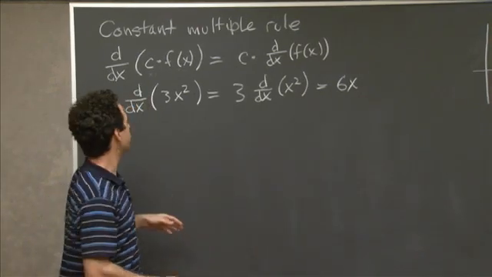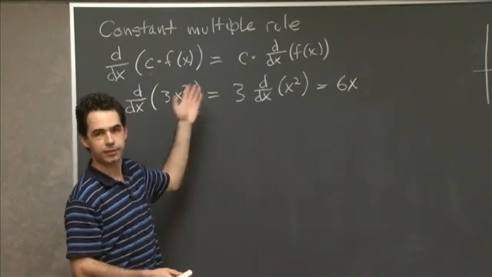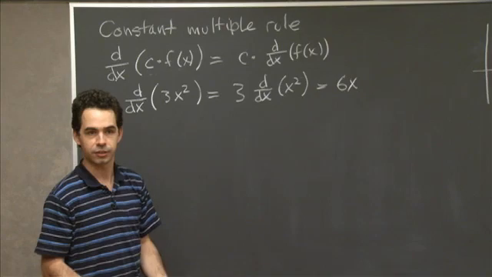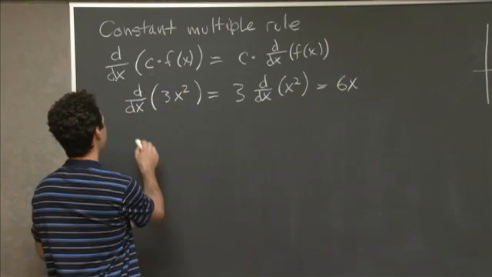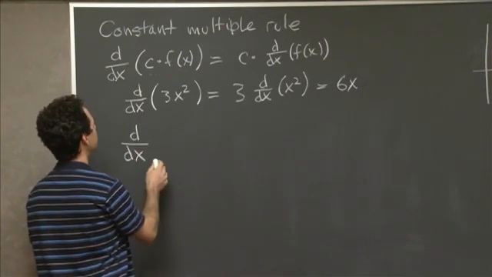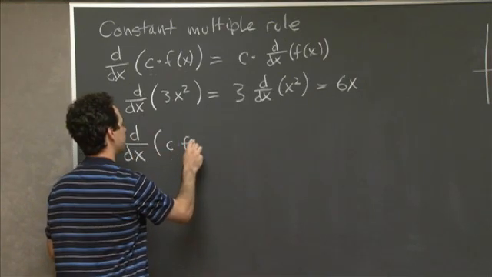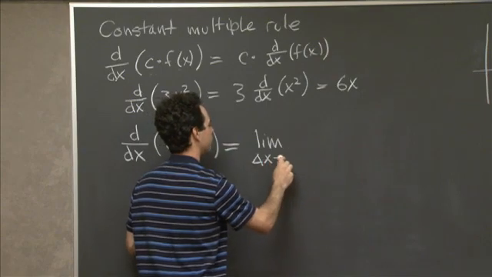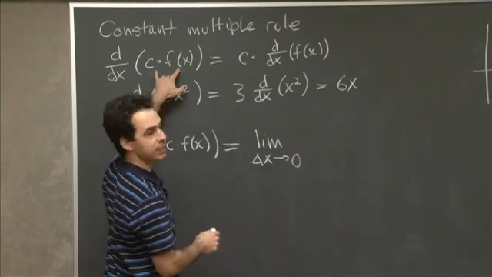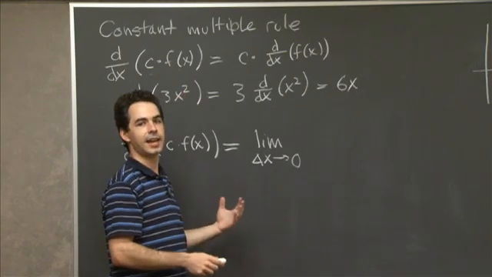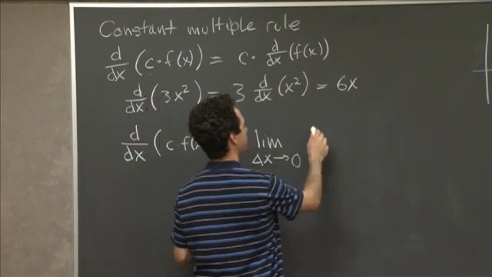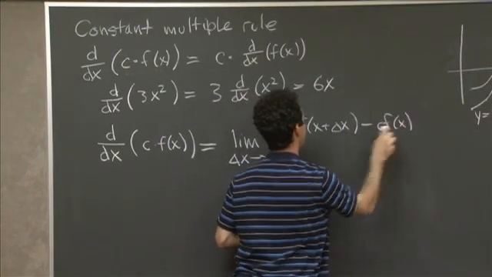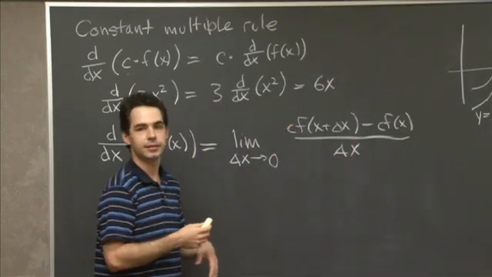So that's the use of the rule. Let's quickly talk about its proof. The idea behind the proof is you have these two derivatives and you want to show that they're equal. Any time you have a derivative, what it really means is it's the value of some limit of some difference quotient. So in this case, we have that the derivative d by dx of c times f of x, by definition, is the limit of a difference quotient as delta x goes to 0. We take the function c times f of x, and we plug in x plus delta x, and we plug in x, and we take the difference, and we divide by delta x. So that's c times f of x plus delta x minus c times f of x divided by delta x.